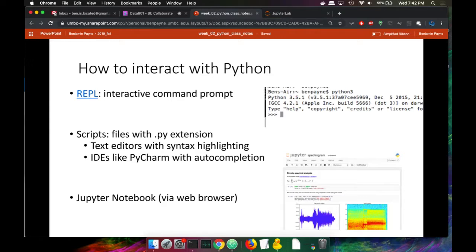There's all these different ways, and it gets really confusing for new people because they're like, what's going on? There are all these different ways to interact, and in your head, you don't have a good model yet of what's going on. So I empathize with your struggle on disentangling all these different ways of using Python.